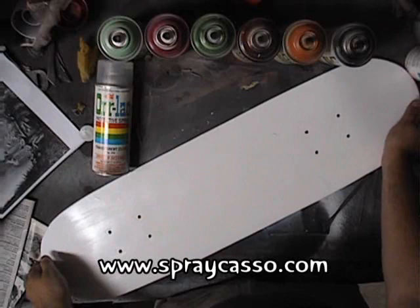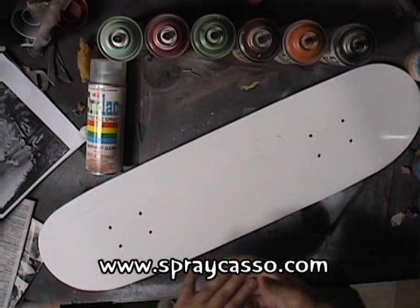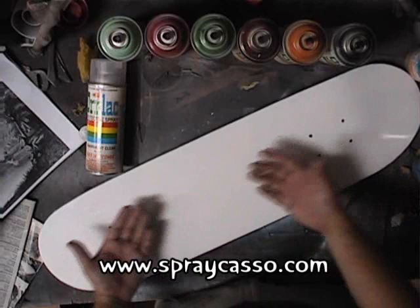This skateboard had some logos, some designs on it. So if that's the case, guys, make sure it's gloss white. You're going to have to do several layers as we did here — about four to maybe five layers of spray paint on this board. It has to be gloss so it's real smooth, until you completely cover the bottom part. Make sure you let it dry. It took maybe about an hour to completely dry since we did so many layers. It's dry to the touch, so this is going to be our canvas.